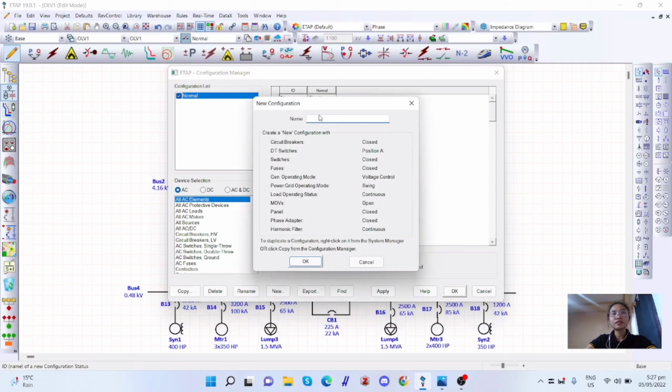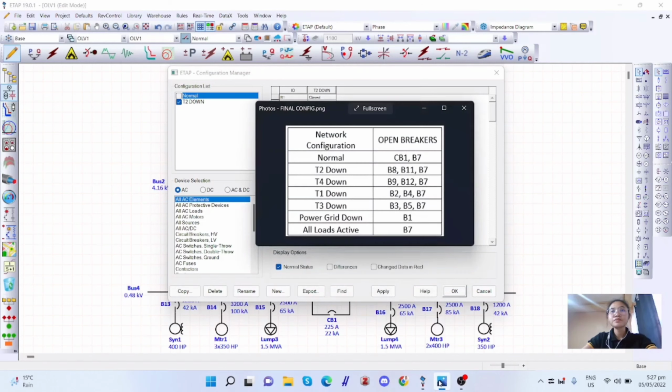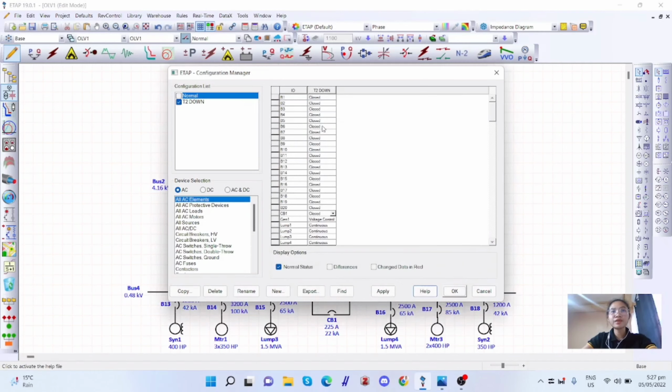And then new, under T2 down, the breakers B8, B11, and B7 are open.